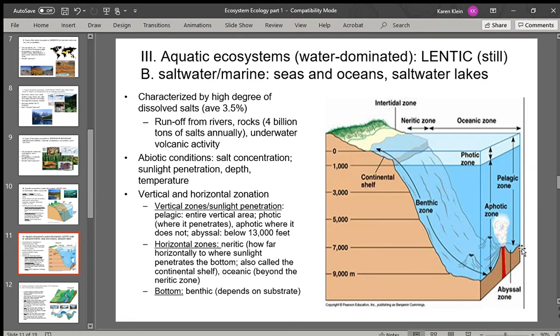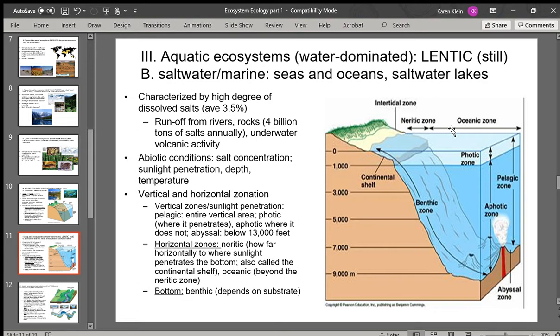Now, anything vertical here we're referring to as the pelagic zone. Here is a term that's the same. Anything that lives on or in the bottom is referred to as benthos, so the benthic zone. As far as your horizontal terms, these are slightly different. Your neritic zone is going to be, and this should sound familiar, where you have sunlight that can penetrate to the ocean floor going out this way. A high degree of biodiversity in the neritic zone. This is where you can have these rooted algal species, coral reefs, etc.